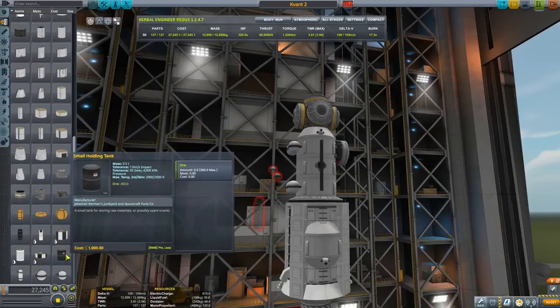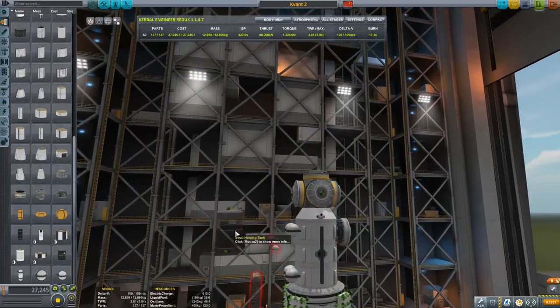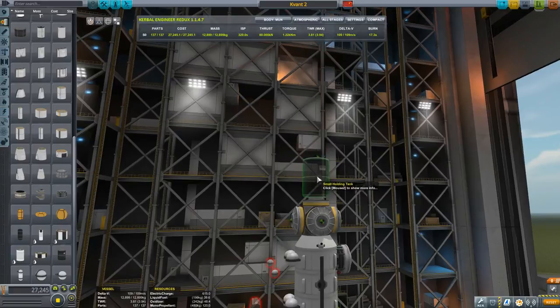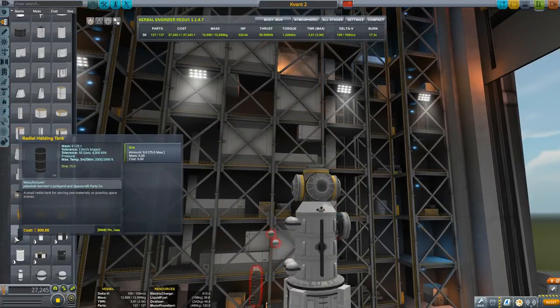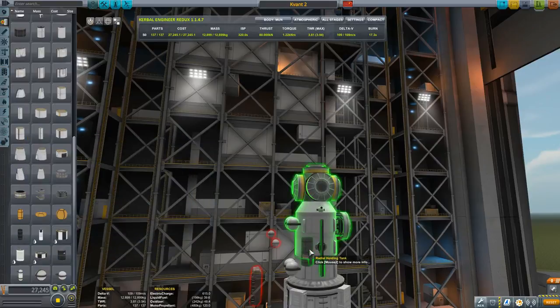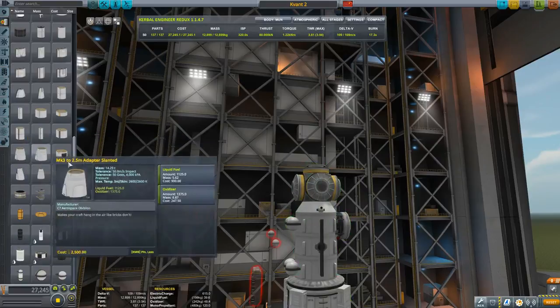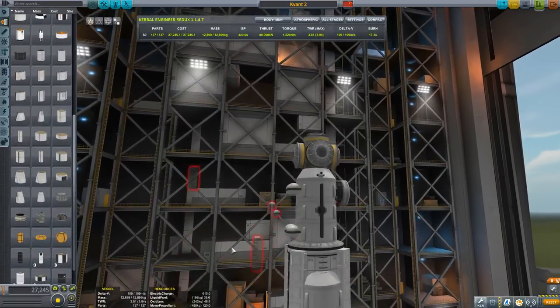Let's just find out. It doesn't have to be the big stuff. This is a small holding tank for the ore. Now, I'm assuming if we ever do this, we'll bring some kind of a craft with the ore on it to the station. Dock it there, so it will have the ore on it. So we could put small radial holding tanks on here. That will give us more features. But other than that, we need fuel tanks.